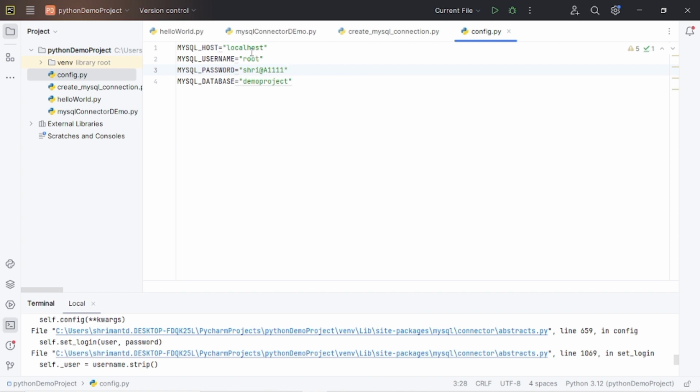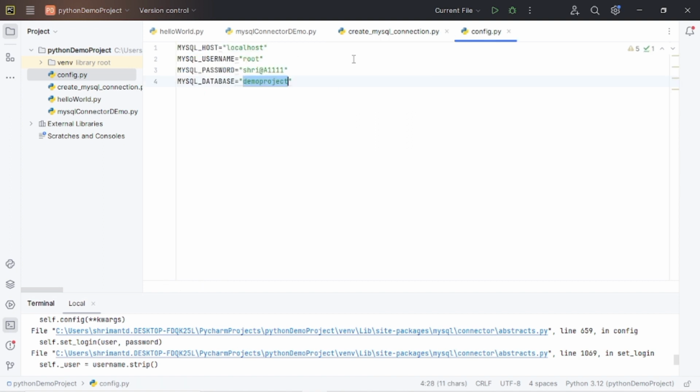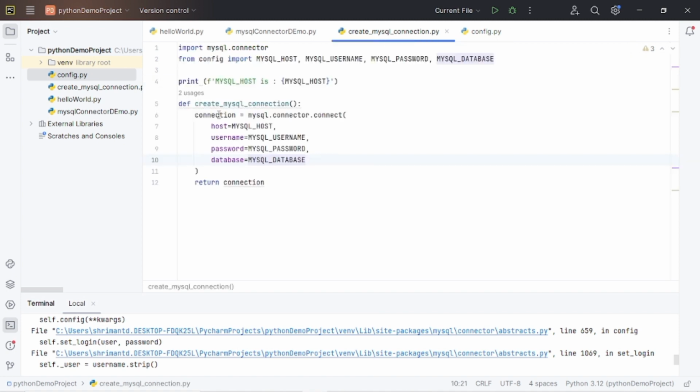Because in future, if we want to change the host or username or password or database name, we can change it at one location, and these values may be used at multiple locations in multiple Python program files. For example, there may be other program files we create in future that use the same thing. So it will be easy to maintain from one place, change the value at one place, and no need to change the code at different places. From a reusability and maintainability point of view, this will be easy.